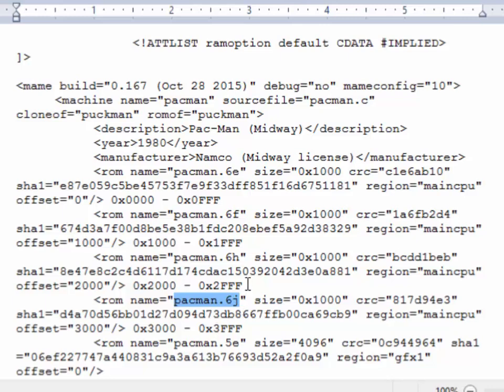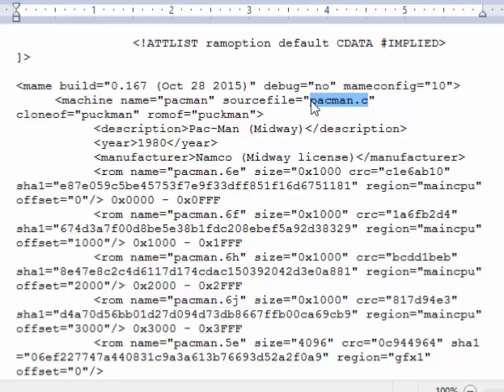But before we do that, I wanna show you one other useful thing that shows up in MAME XML. If you look at this tag, source file equals pacman.c, and you Google MAME and pacman.c, you will find a lot more information about the game itself, about where things are and how things work, and often there'll be all kinds of comments that help you debug things.